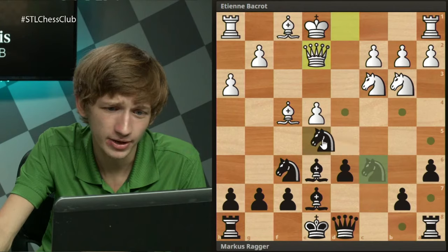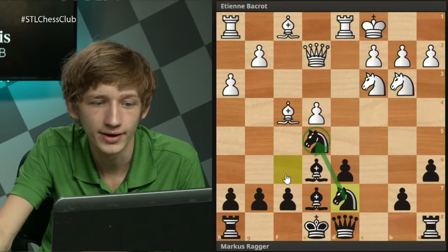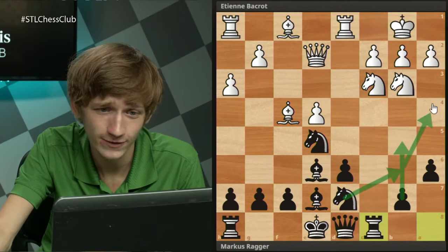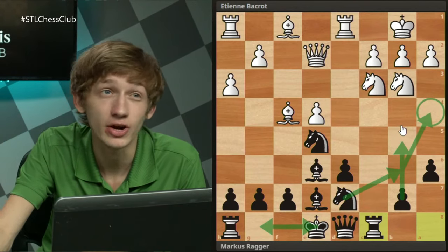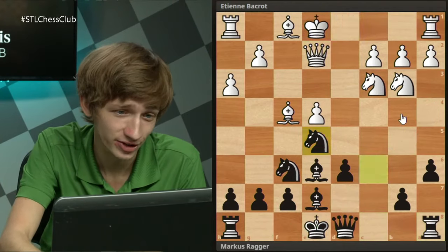And here, black goes to establish a knight on e5, support it with a knight on f to d7, and after this, stuff like rook c8, b5, knight b6 to a4, castles kingside, rook e8, these types of moves are what black is going to do. If you want more details on that, go watch the English attack lecture. I don't have all night.